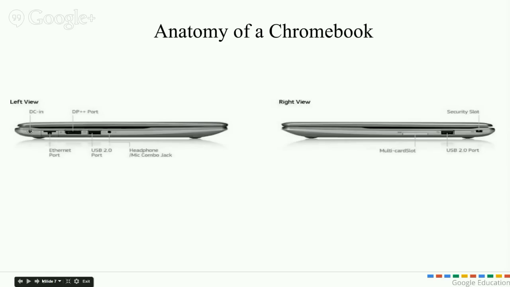You may think that because the Chromebooks cost so much less than a traditional laptop, you wouldn't get all of the ports that you would get with a traditional laptop. But as you can see from this diagram, that is not the case. You do get a high resolution video port, USB ports. This diagram is a little bit older. I imagine by now they are coming with USB 3 ports, a multi-card slot, and of course, an Ethernet port and a headphone jack.